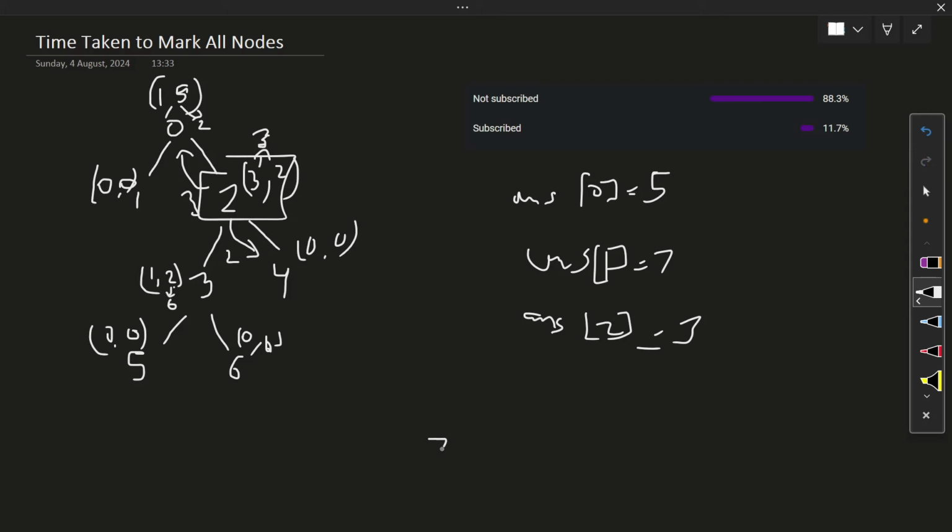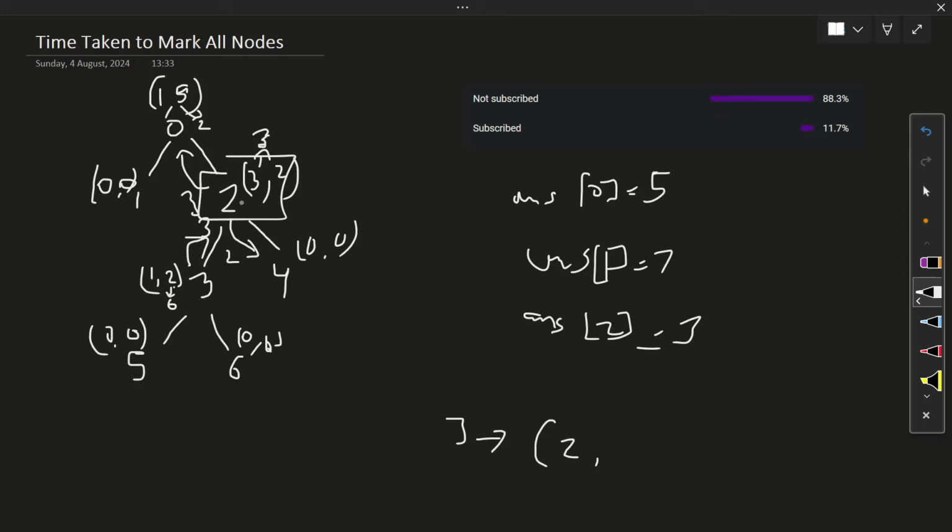So for 3, actually first we have to pass our value. So the maximum value is 3, so we will pass 3 here. So we will pass 3, and from 3 we have child nodes. So time required to reach all the child nodes is 2, and from its parent we are getting 3.